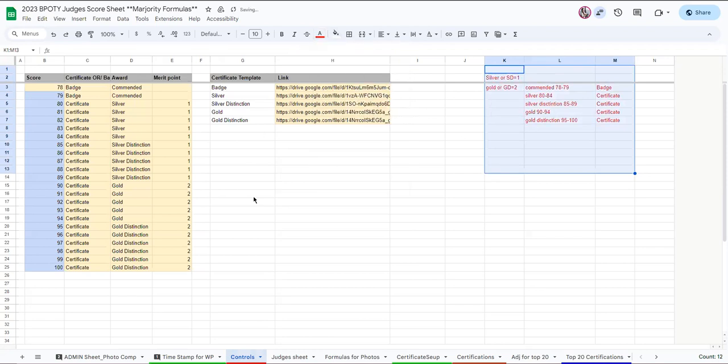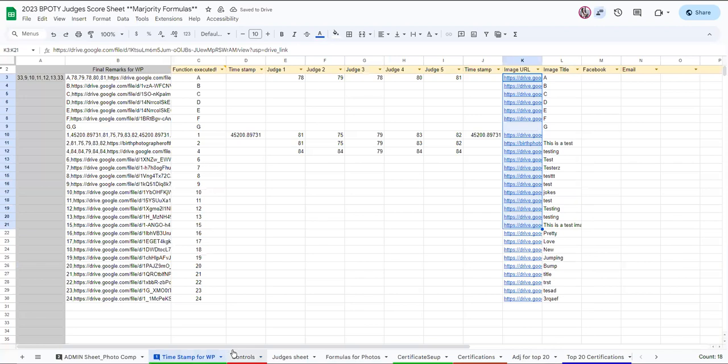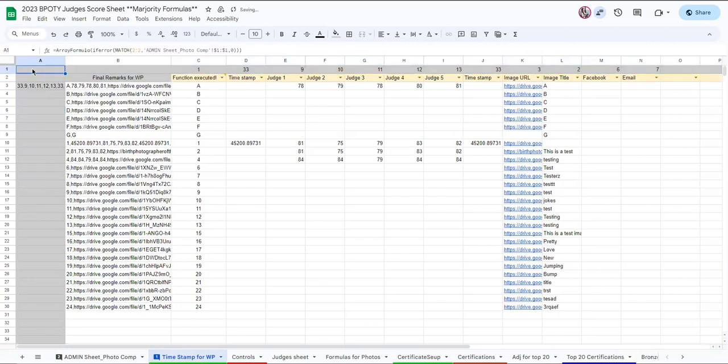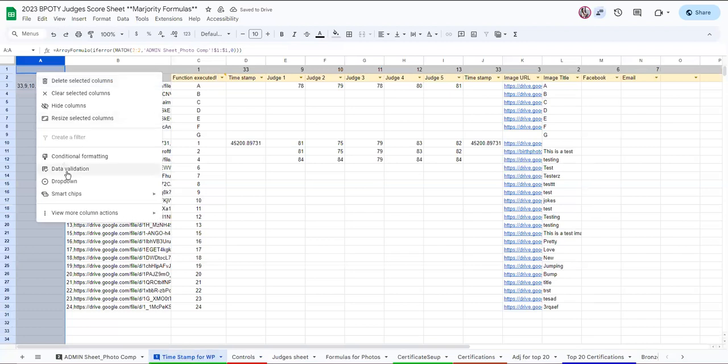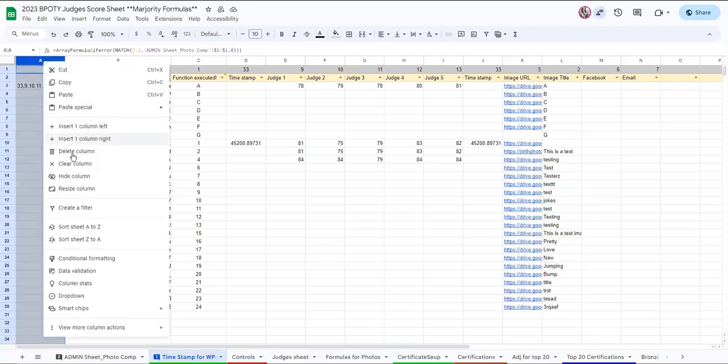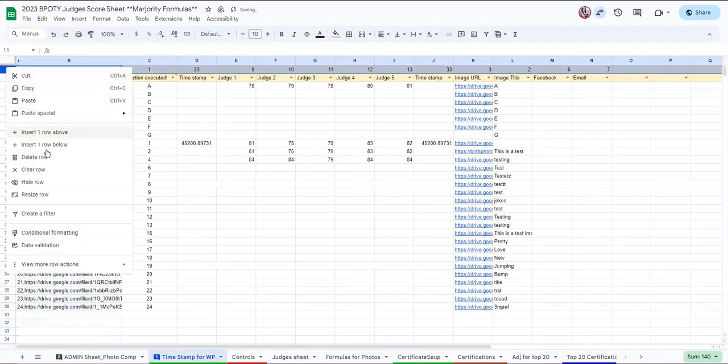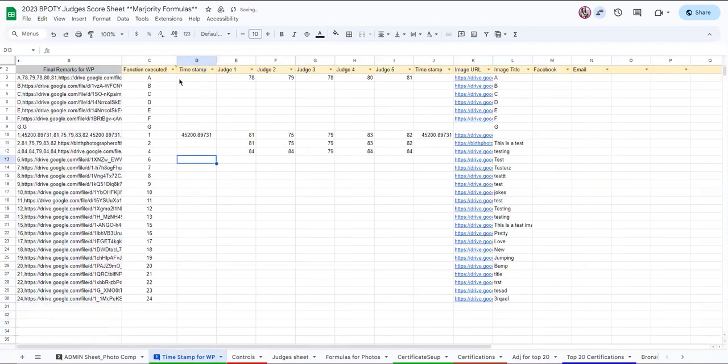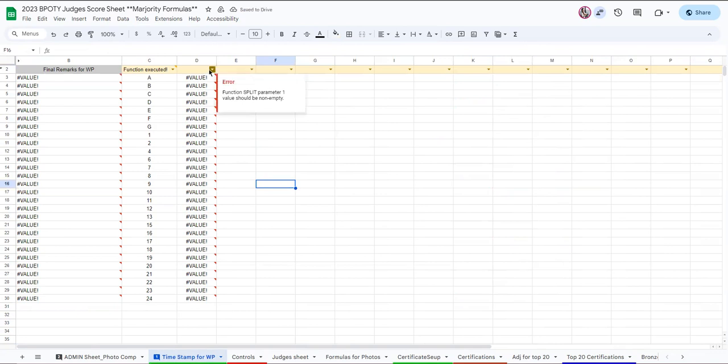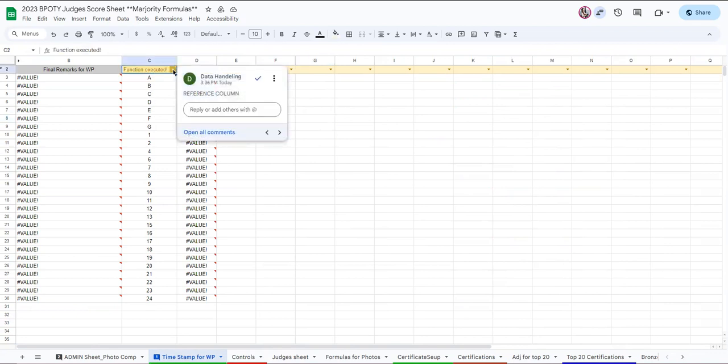I'll be deleting this once we are finalized. There is another tab called timestamp for WP, as in WordPress. And here I'm using a few columns and a few rows as headers. So row 1 and row 2, you don't need to worry about, and please do not make any changes in the gray cells. I'll hide this, and I'll hide this as well. Here you can see the yellow cells with the drop-downs, and how you can use this. Let me show you. If I delete all these, you will get nothing. But if you want to see, okay, in the CSV, we need a sequence of, sorry, before that, we need to have a reference column in here, which is the reference column.